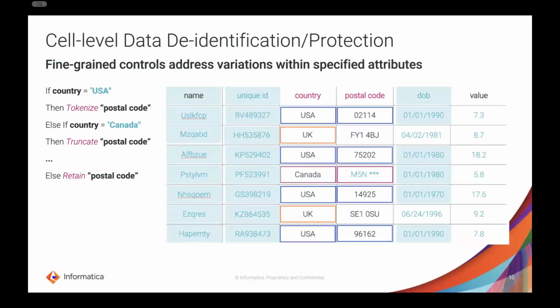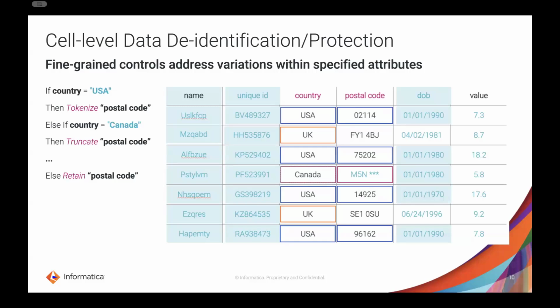If you want to have a look a little deeper at what this means, for example, we have a country code and we're looking at controlling how we're protecting data in a postal code field. So we could look at the country code field and say, if it happens to be USA, then for the postal code, I want to tokenize that data and transform the existing 5 characters into a similar format, but uniquely protected.